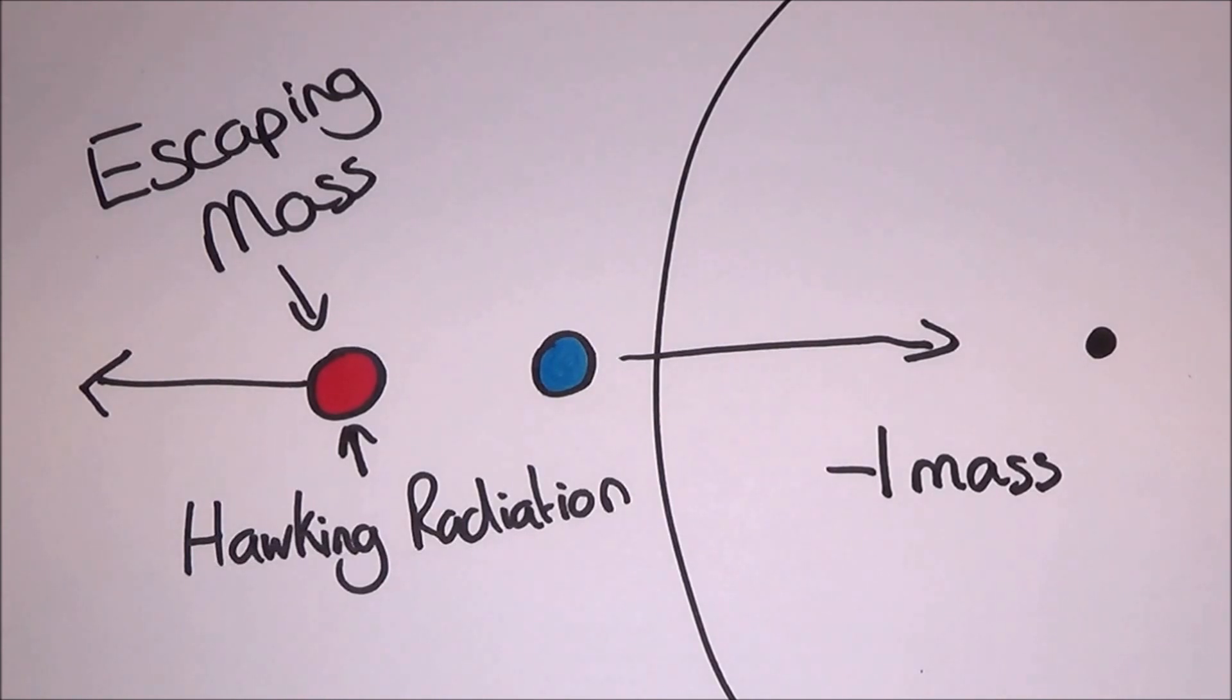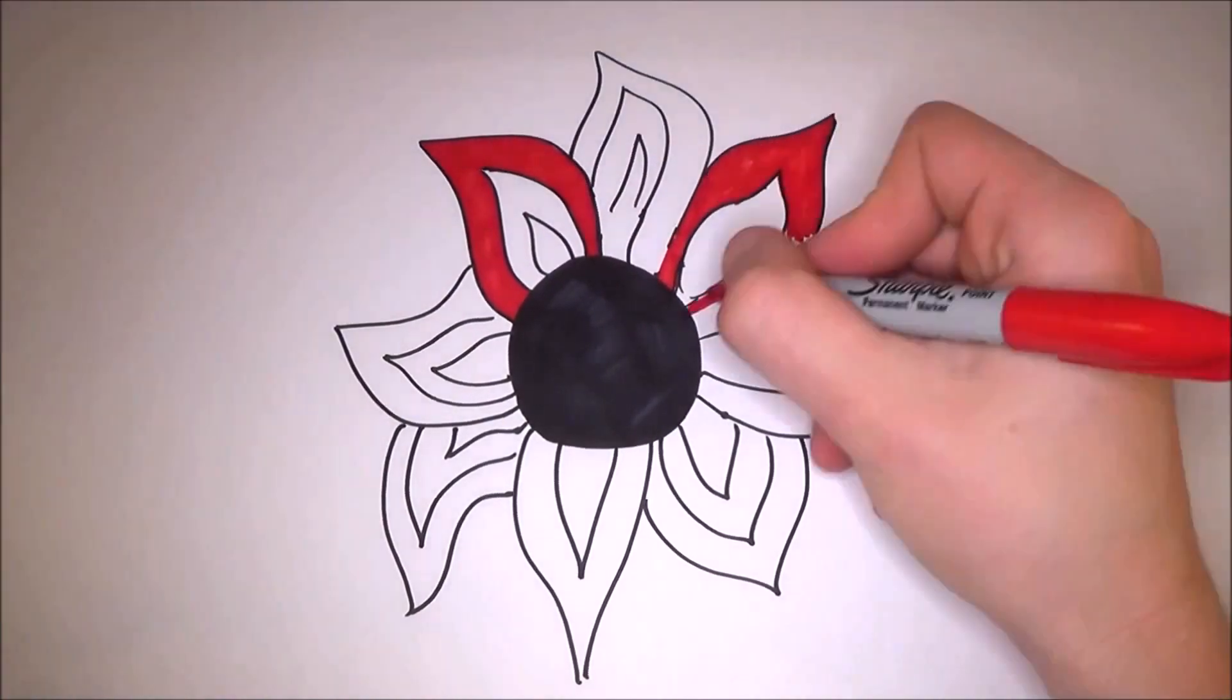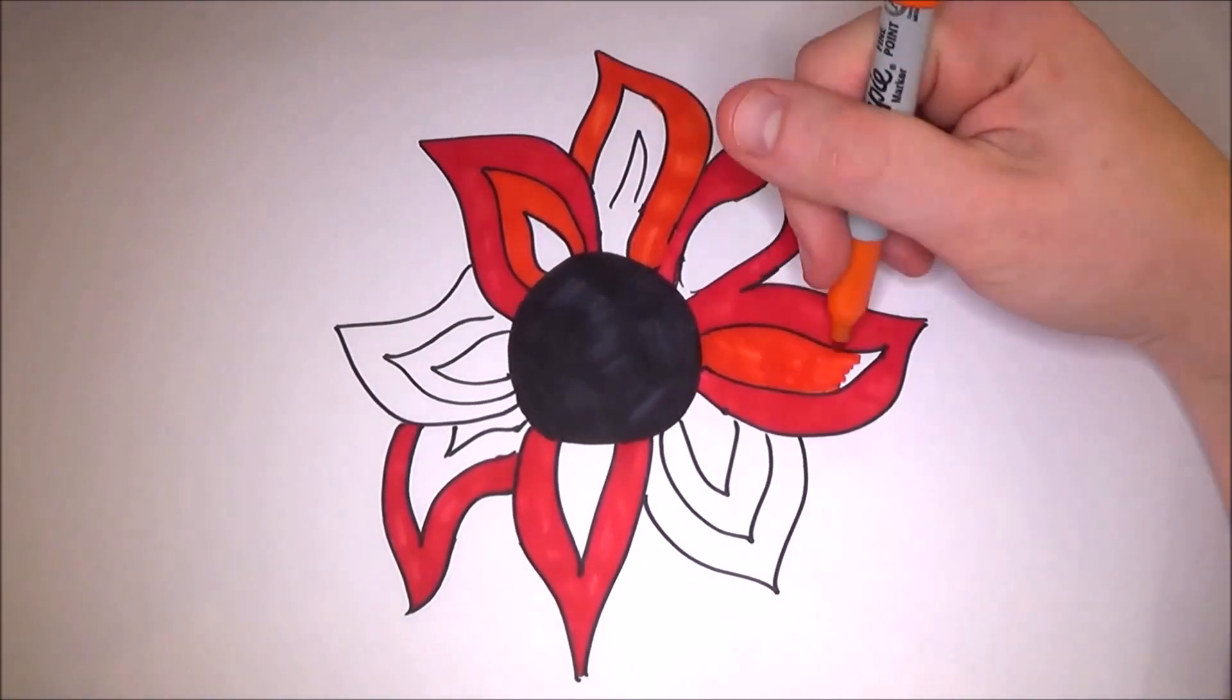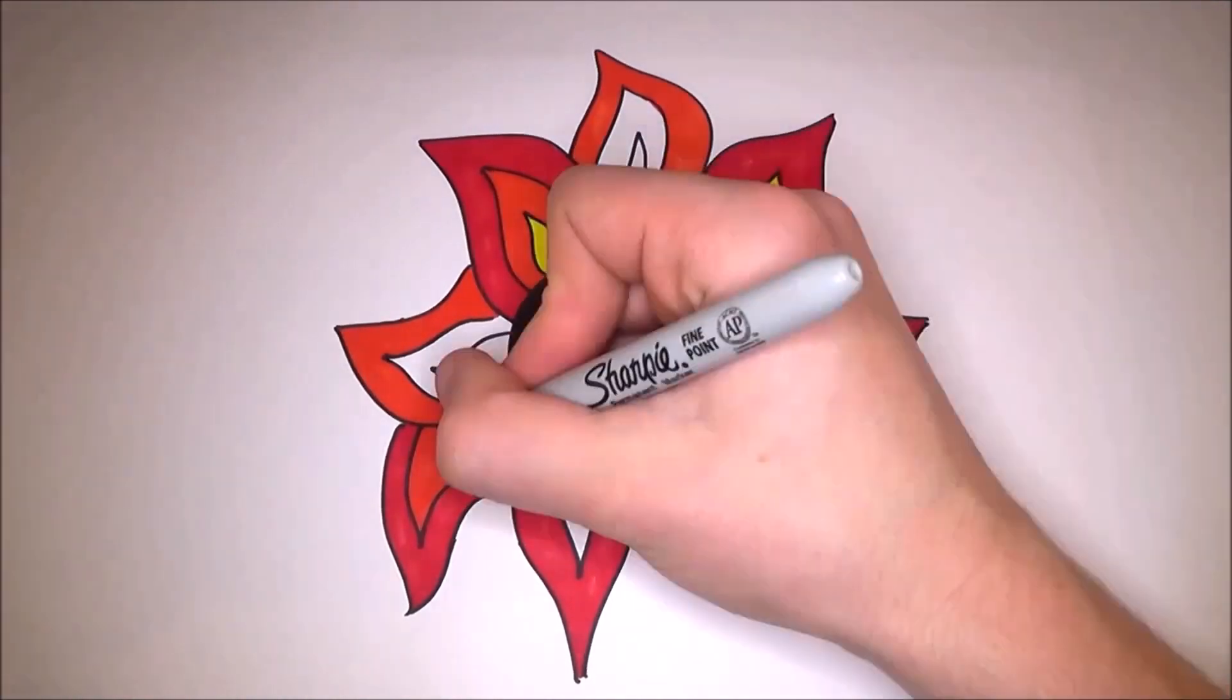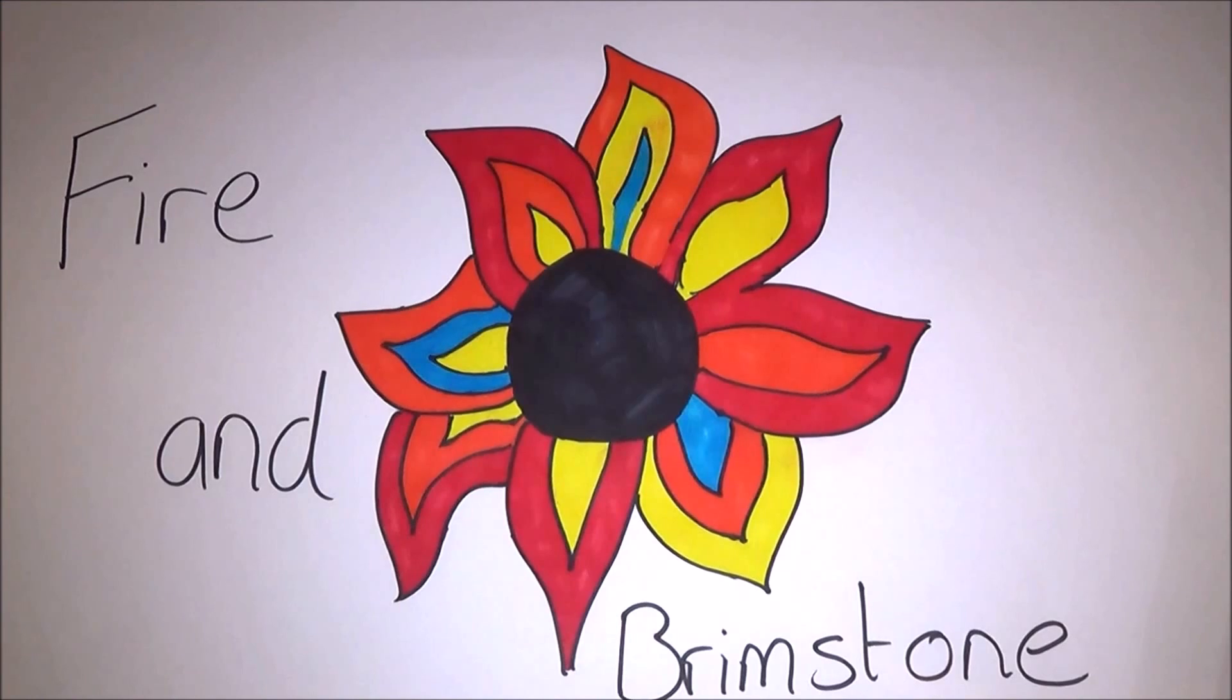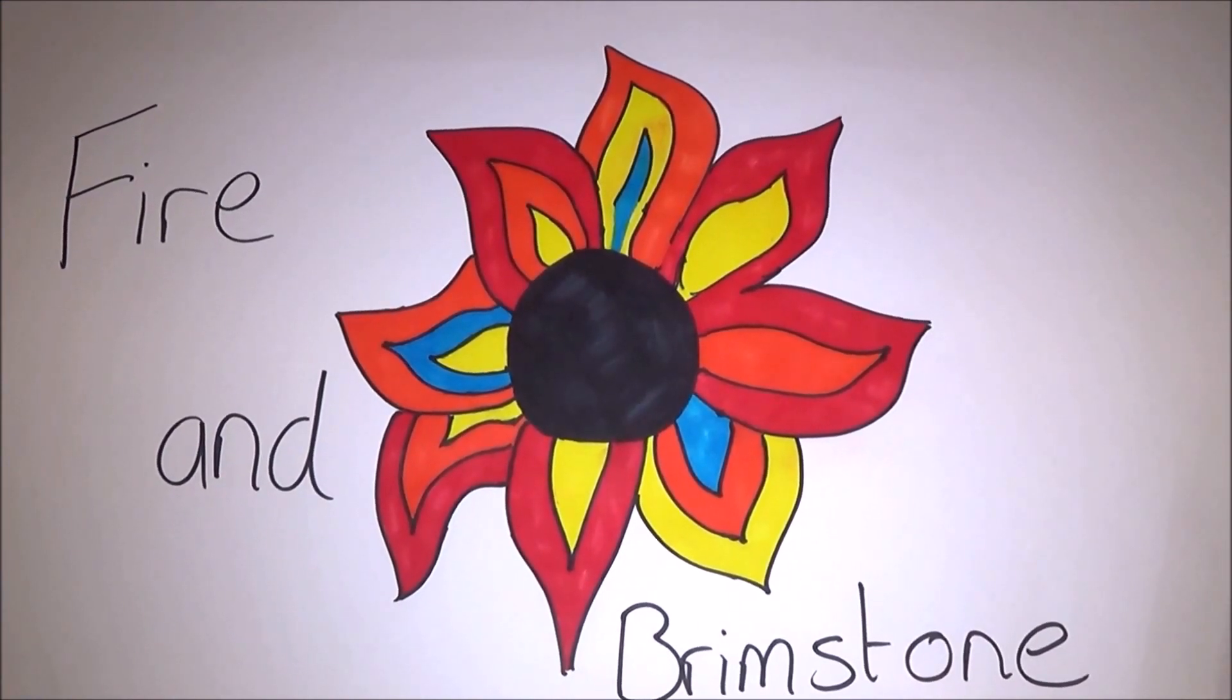So what happens is while a black hole is just sitting around, it is slowly losing mass. So unless it eats something, it will start getting smaller and smaller. As it gets smaller, it gets hotter too. This temperature increases until eventually it just explodes, releasing the rest of its matter and energy to its surrounding. This is when the idea came around that black holes are galactic monsters that chew up universes and spit out fire and brimstone.